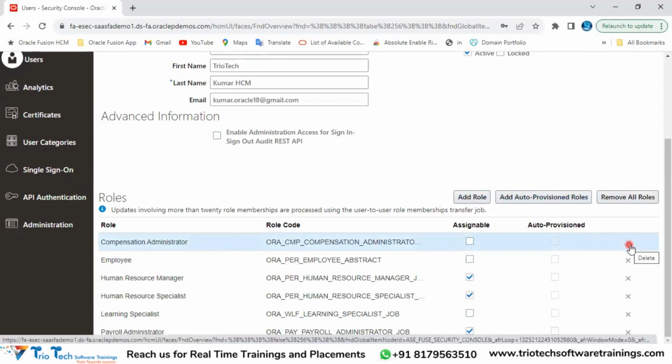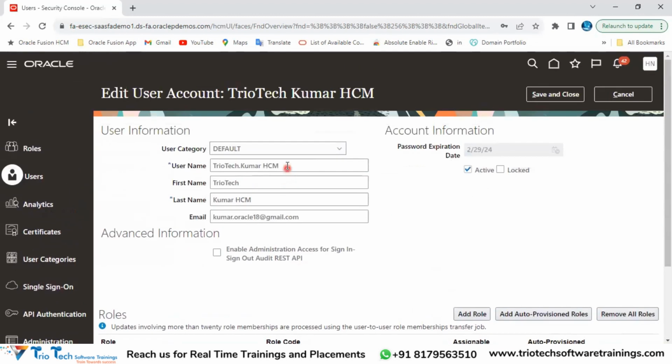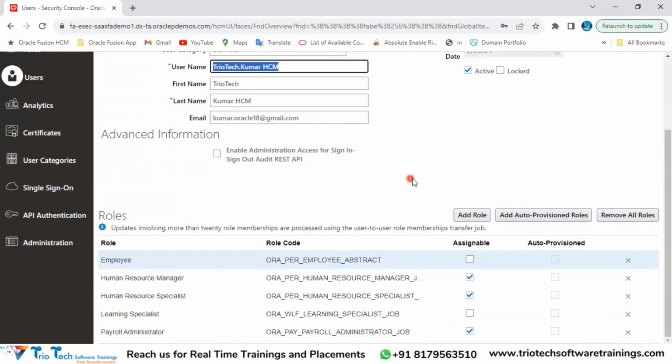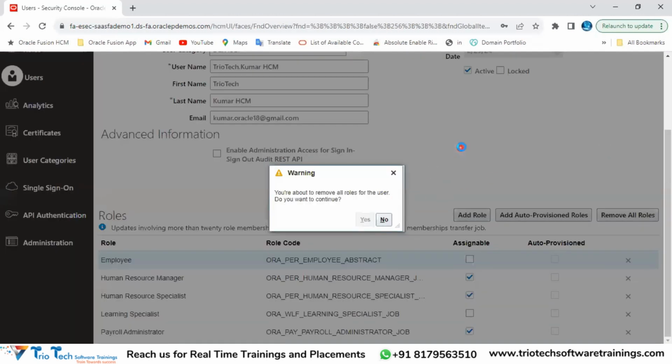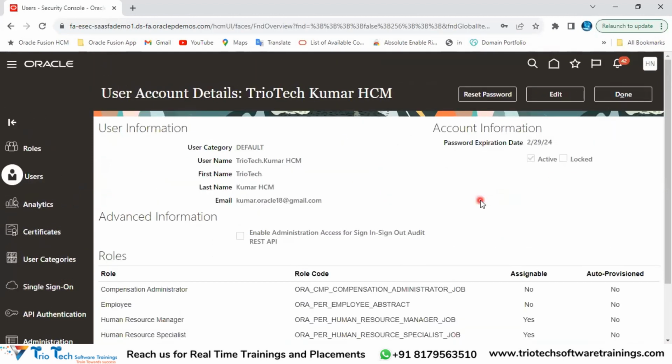Please remove that access. Then come, delete the role, and the role is deleted. So going forward, this user will not have the functionalities related to the compensation module, team. Then remove all roles: at a time, if you want to remove all roles in one go, you can use this one, team. See, all roles cleared off. So you have those options, team.